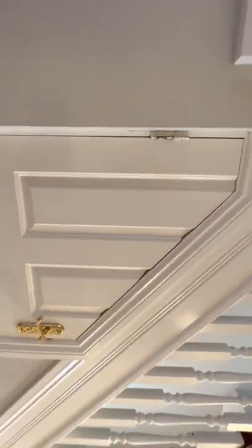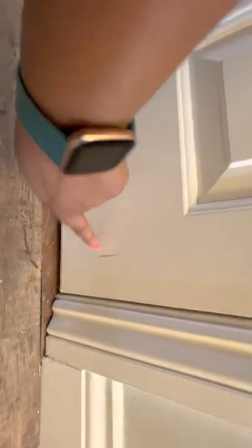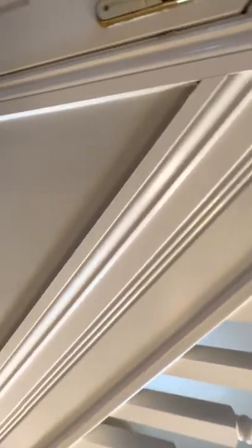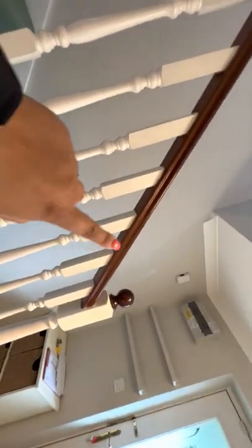Door to under storage. Clean, white, no dust and no dirt, gold fittings. When you're looking at the door, right-hand corner, mark present. And then underneath the banister, you have okay condition, however marks are present. And then again a very thin layer of dust on the white skirting board. Banister is white, clean. The handrail is brown painted.